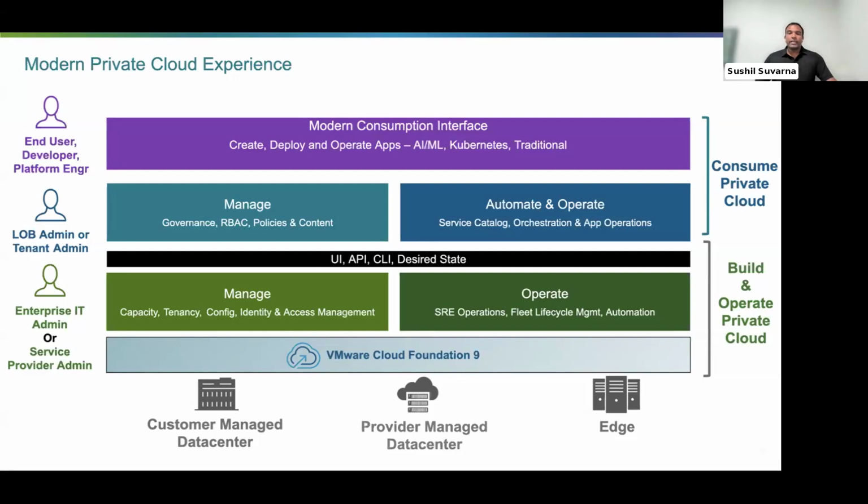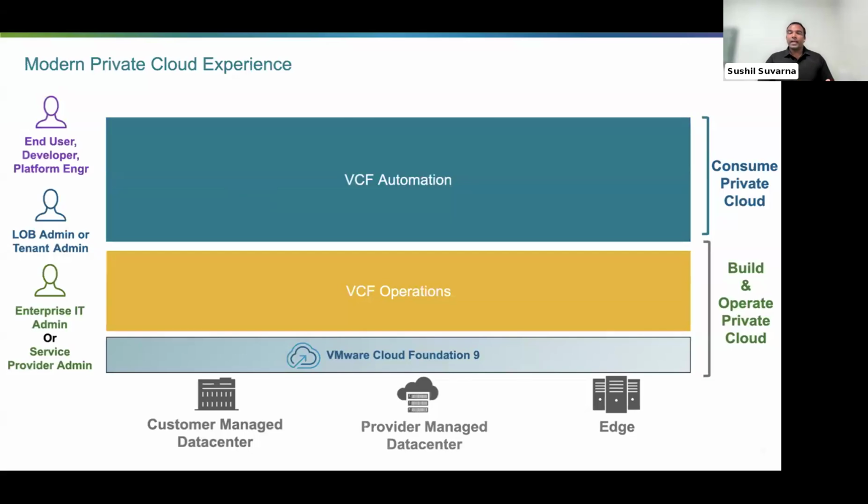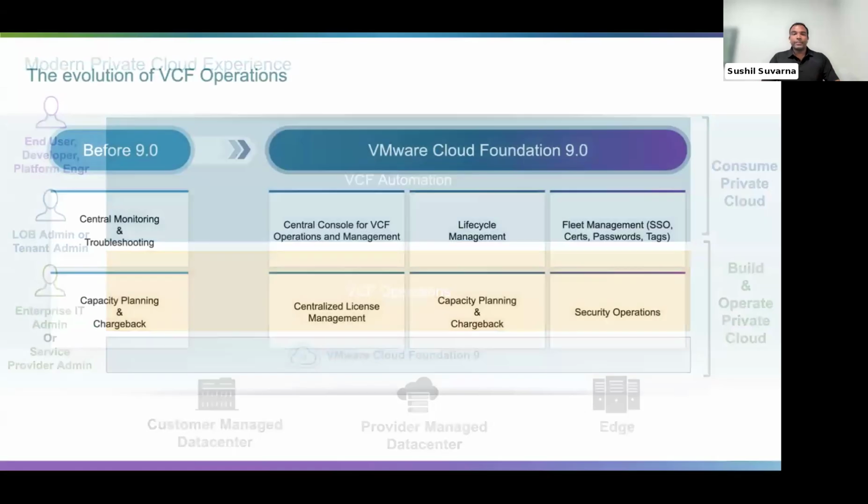So as part of all of the integrations that we built, what we did was we took the existing VCF operations and enhanced that even further to become the manage and operate layer of VCF. And then we took what we had in terms of the existing vRealize automation or ARIA automation component and converted that into a much more modern consumption interface in VCF automation. I'll talk a little bit about the evolution of these components as well.